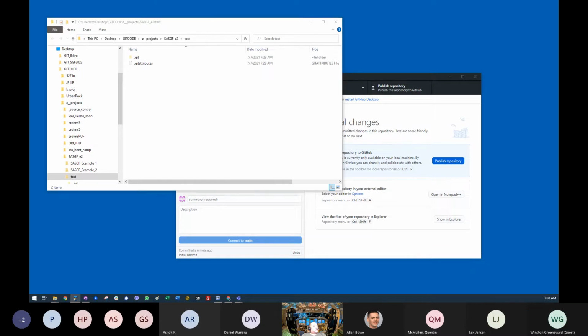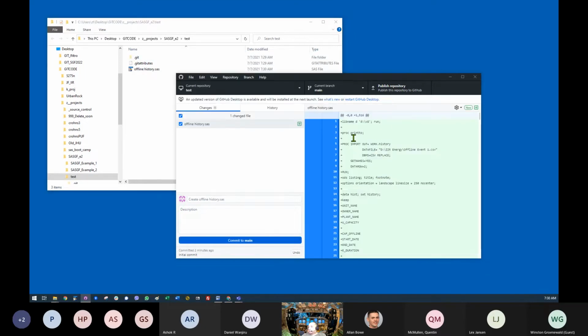And so File, Save as, pardon me. Okay, so I have some code there that I'm going to add to my repository.